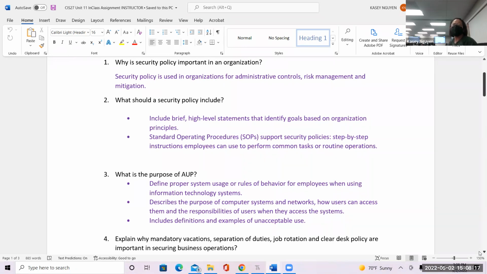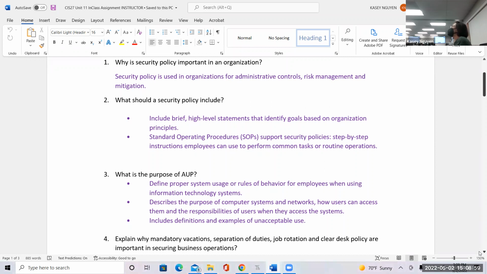The third thing is that it should include definitions and examples of what is acceptable and what is unacceptable, especially. Some of the definitions that you might see might seem very common, for example, malware. You have to state what that is, assuming that not all your users are aware of the technical terms, the type of malware, or specific acronyms or terminology that is technically related. So you normally would see a list of definitions included in the policy.